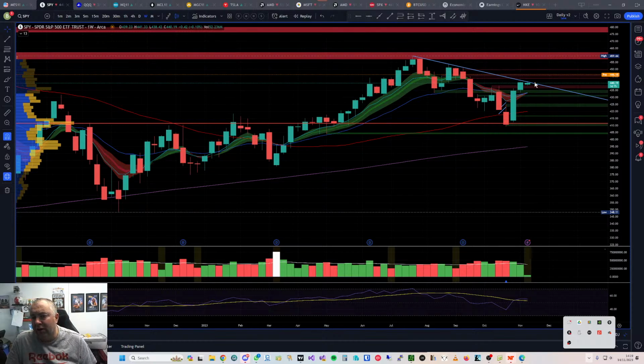You can see quite clearly on the weekly as well, we're right at that trend line. So today's going to be interesting, we need to see what's going to happen. Either we're going to break out and then come back down, retest, that's the potential long if you're looking for a swing, or we're just going to outright reject this trend line like we did previously. No reason we can't come back and retest it again for the move back down, and that's exactly what we did up here. We retested it twice and pushed down.